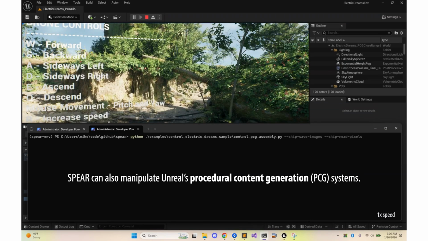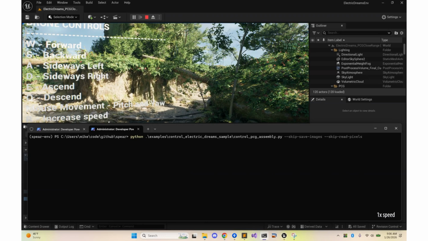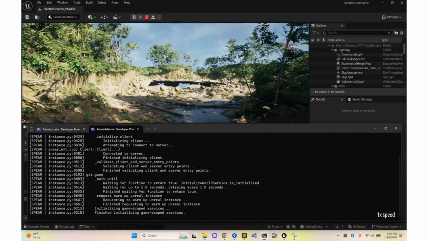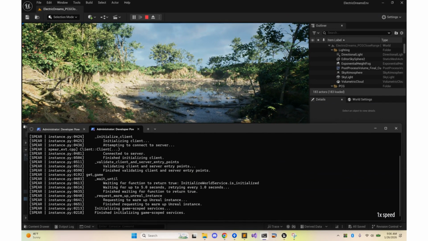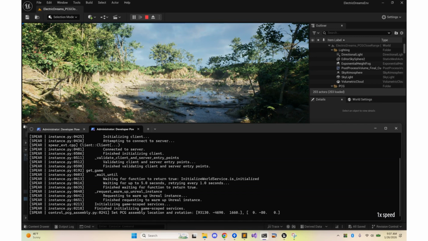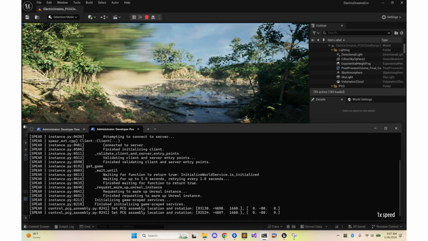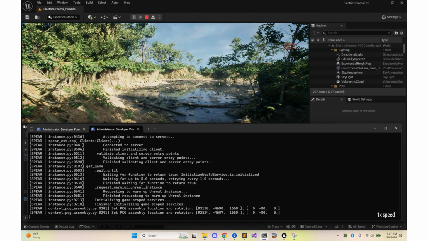Sphere can also manipulate Unreal's procedural content generation systems, or PCG systems for short. Here we translate the main PCG entity in this scene from left to right. Notice how the PCG entity harmonizes with the rest of the scene in a convincing way as we translate it.